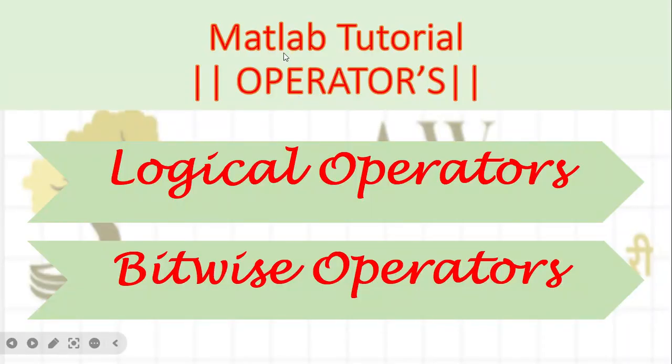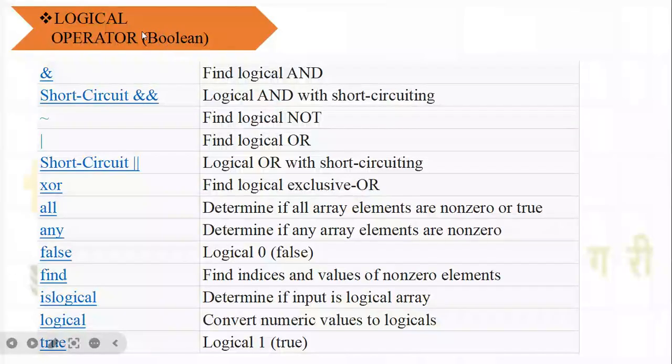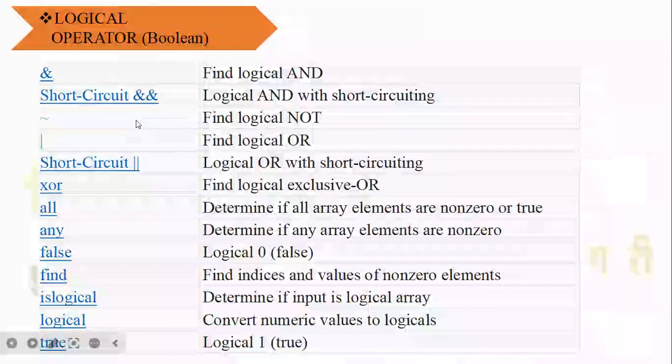So in this tutorial we will see another operator. We will see two operators, one is a logical operator, another is a bitwise operator. Okay, so let's get started with this. First we will see the logical operator. You can see the different logical operators here, and we have seen this in our previous classes as well, but now we will explore the meaning of all these operators.